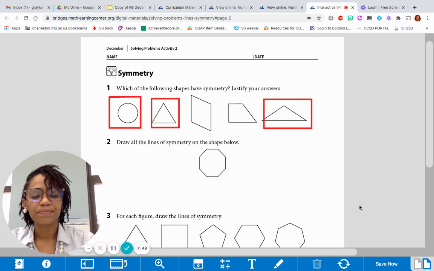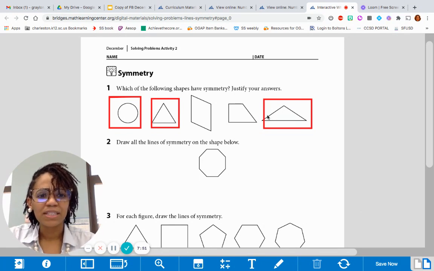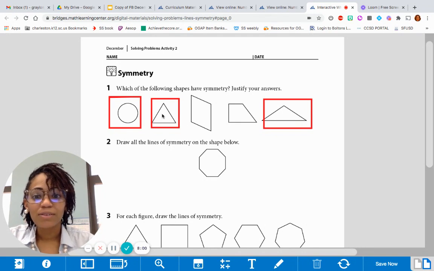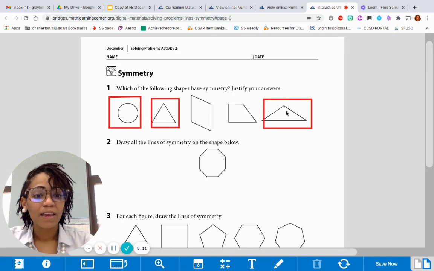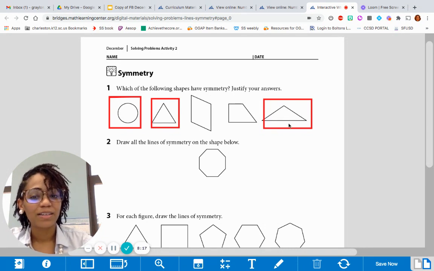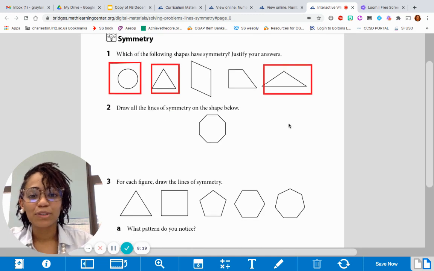No, it doesn't. What's different about these 2 triangles? One we call an equilateral triangle, so the side lengths are all equal. And maybe that plays a role in determining how many lines of symmetry the triangle is going to have. This one, all the sides are not equal. It looks like 2 sides may be equal, but that's it. Good thinking.